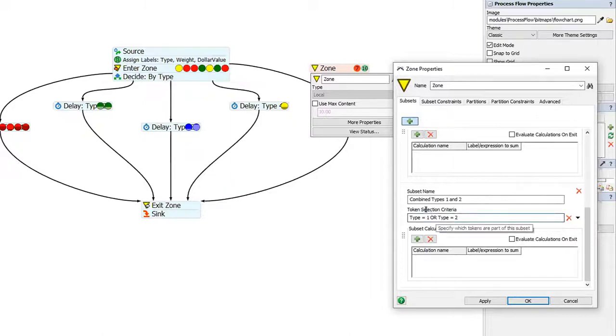Now, one thing to look out for when you're using things like ors and ands is I've seen some people do this where they say where type is equal to 1 or 2, and they think that's going to work. But see, this is a very human way of expressing this idea, because in context, humans understand that we're saying where type is equal to the value 1 or equal to the value 2. Computers aren't really good at making that kind of inference. Instead, what the computer thinks you're saying is where the expression where type is equal to 1 is true, or where the number 2, without any kind of context, is true.